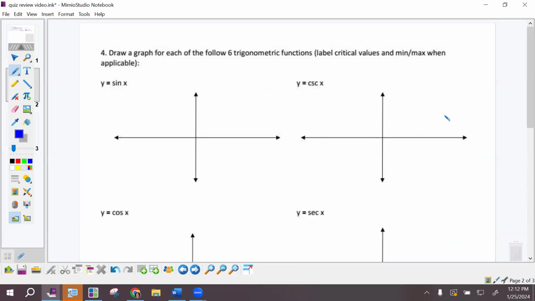All right, our parent functions. Sine and cosine, we've been doing more than a lot. All the critical values, that means the quadrantals, 2 pi, pi over 2, 3 pi over 2, and oh wait, I need an amplitude for the parent function. All right, sine is midline, maximum, midline, minimum, midline. When you connect your points, a nice smooth wave, arrows on the end.